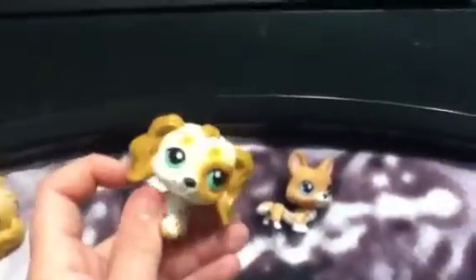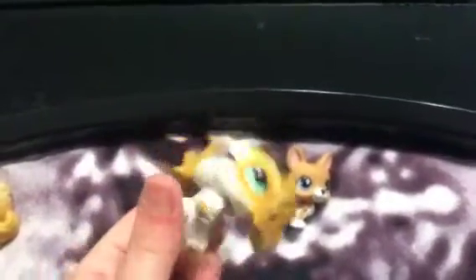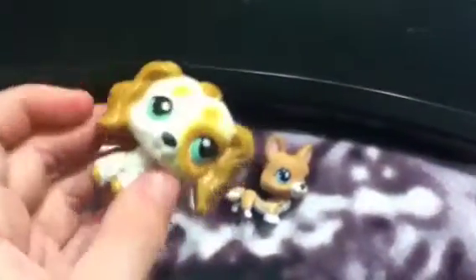Then we have this Cocker Spaniel. He has a blue dot on his face, and like a little scratch, and glitter on his butt. I'll tell the story of that — I used to go to my cousin's house during the summer when I was in elementary school, and her little sister was maybe two or three and got a hold of the LPS and somehow got glitter and drew on some of them. I don't know if that glitter can come off, but if you can get it off, that'd be great.